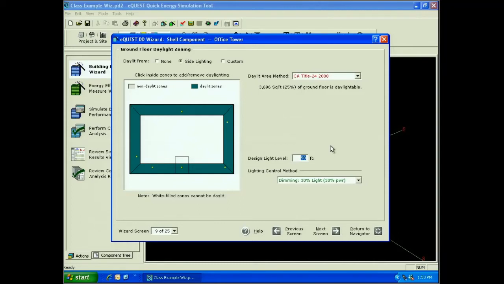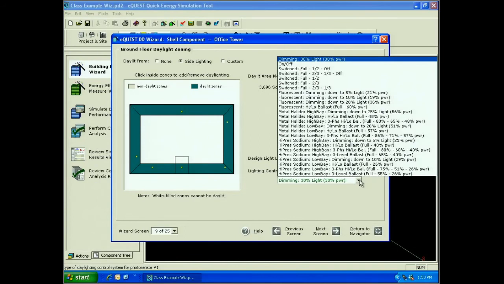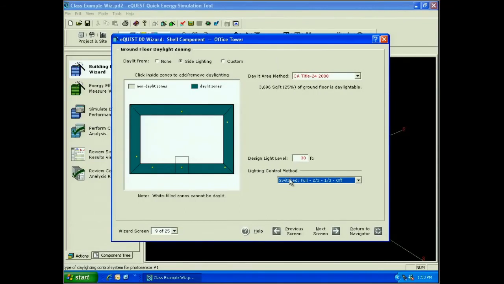And for our control scheme, there are all sorts of dimming strategies. They're switched depending on the type of light that you have. Let's do switched, full, 2/3, 1/3, off. And this diagram on the right shows which spaces will be daylit.